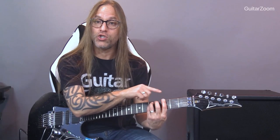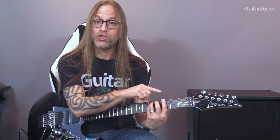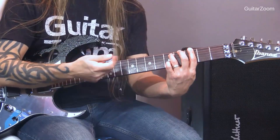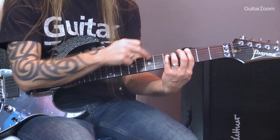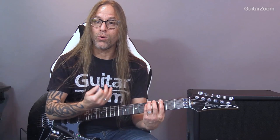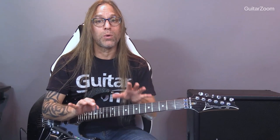Some people like to play two-finger power chords, some people like to play three-finger power chords. I play both depending on where I'm at in a song and what fingers are available. Just understand that you're playing the root, what we call the fifth of the chord — which is a D — so we're playing G and D, and then G again. Sometimes I play the two-finger with my first and third fingers, sometimes I play the power chord with my first and my pinky. My hands are pretty small, so that's why sometimes that happens. It's for you to figure out what works best for you.